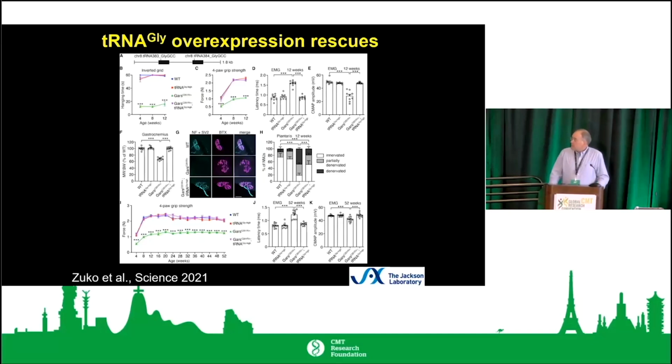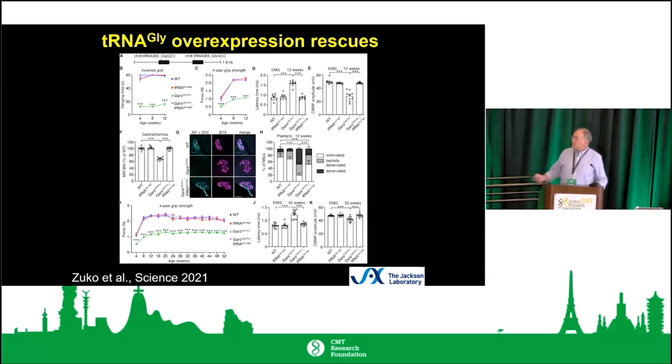But the one that he showed that I thought was really convincing is he made a transgenic mouse in which he overexpressed tRNA glycine. So 13 years ago now, in collaboration with Will Motley, who's here at the meeting, my lab overexpressed the wild type enzyme, so wild type GARS. And when we crossed mice overexpressing the wild type enzyme to our peripheral neuropathy model, the mouse that I just showed you, it didn't do anything towards correcting it. So putting back the enzyme in this case, a gene therapy strategy like that, did not work. It showed no benefit whatsoever.